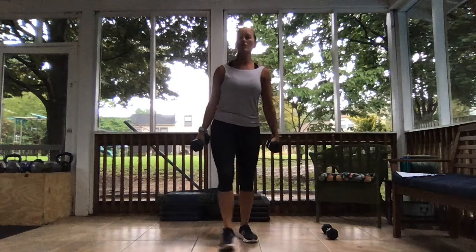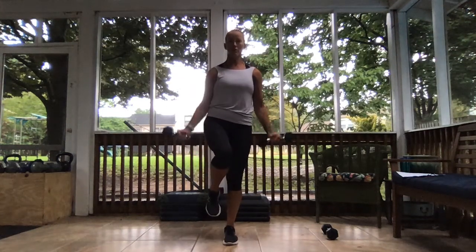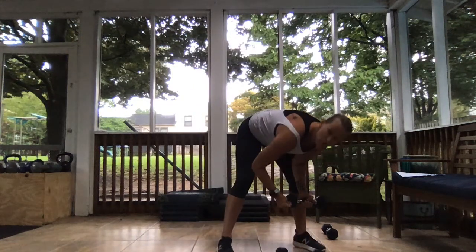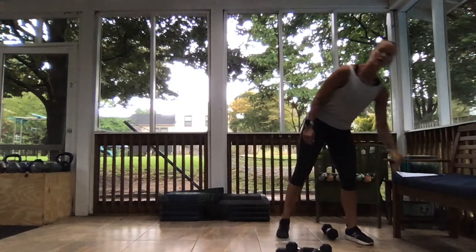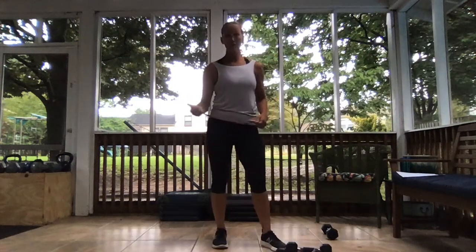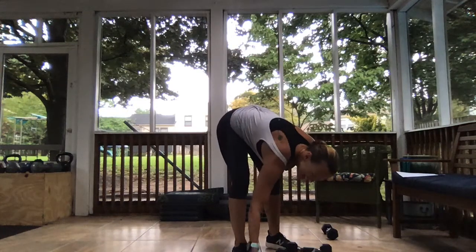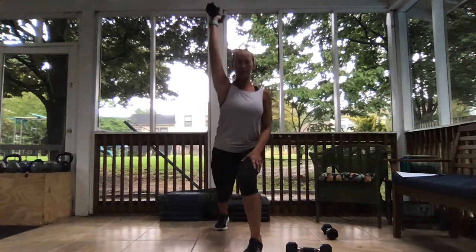Then you're gonna pick up your other dumbbell. You're gonna bring up your right leg, and the balanced bicep curl is your second movement. Obviously we'll do that one right side, left side too. All right, so let's get it going. Right arm's up, right leg's back. Ready, we're going in three, two, and let's go, take it back.